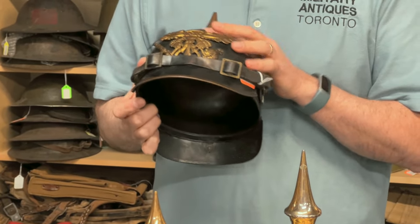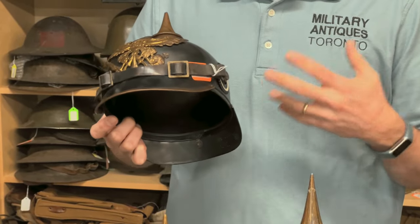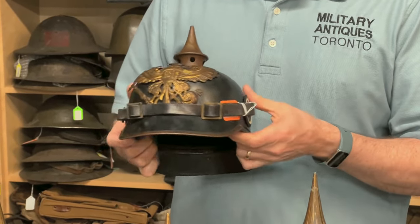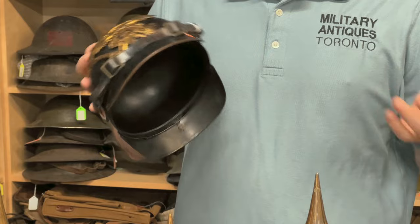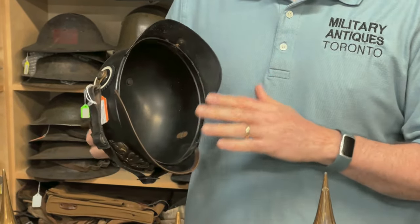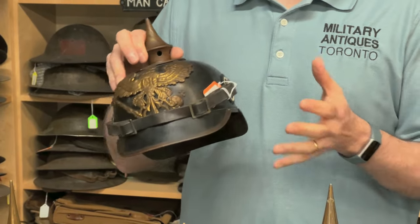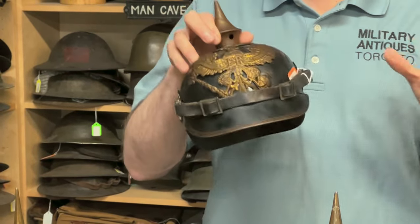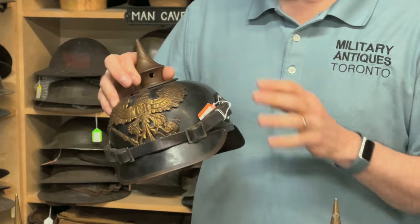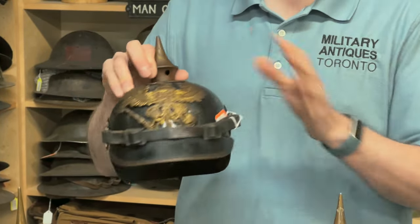This is known as the Bing helmet. There are actually three types of helmets made in tin in World War One. The Bing helmet — from a toy company — is very similar to this. This one is called a kit helmet. The reason it's called a kit helmet is it was sent to the front lines and assembled at the regimental area for whatever size they needed — they get all the parts and put it together.